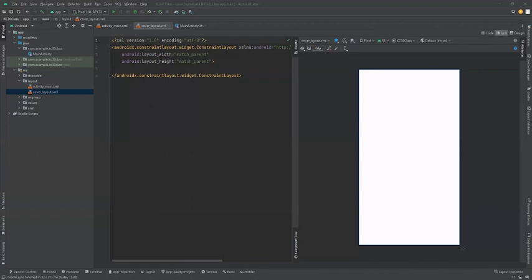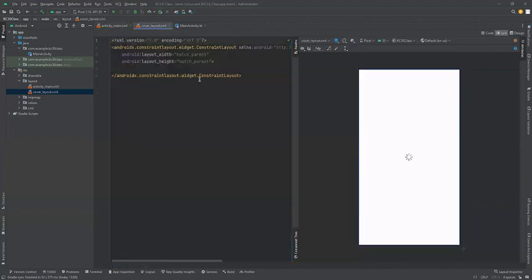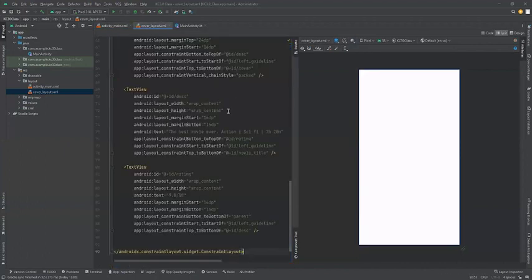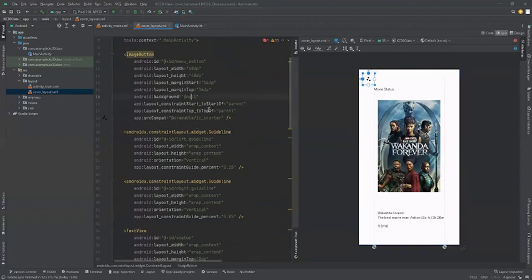Okay, let's move on. I'm going to just copy this and make a few edits. We have our image button, so let's keep that there.